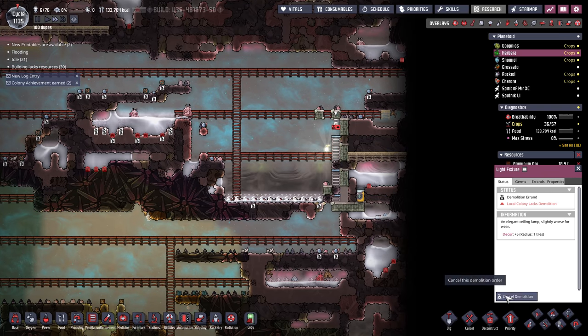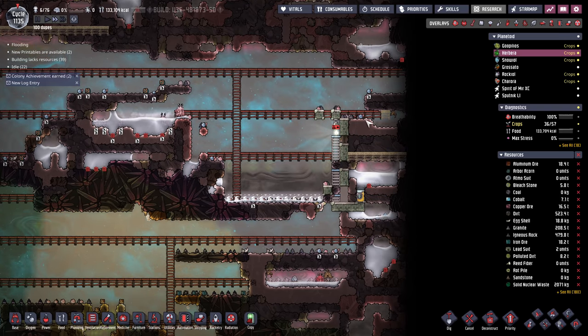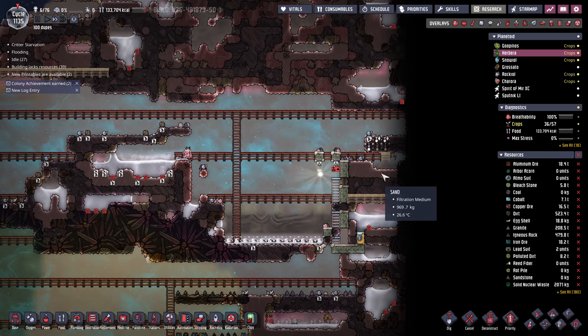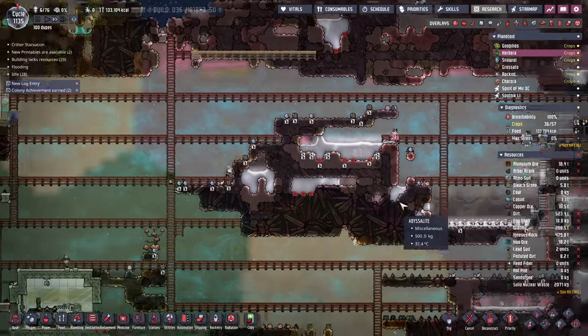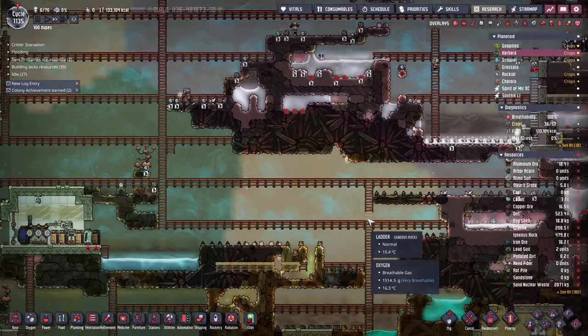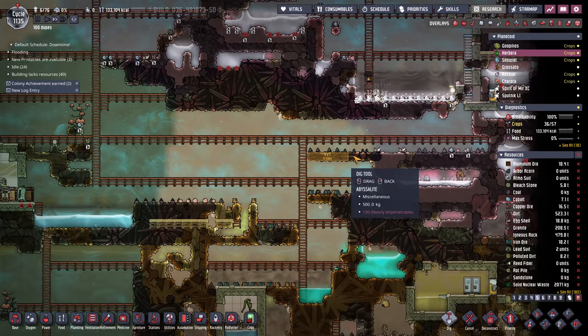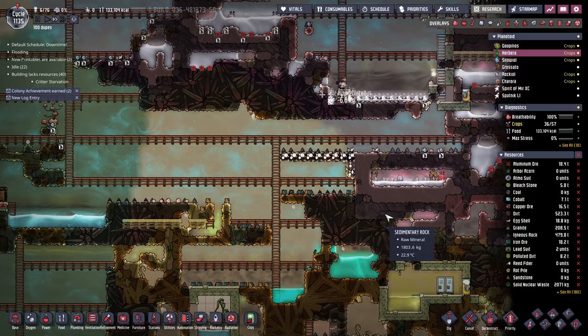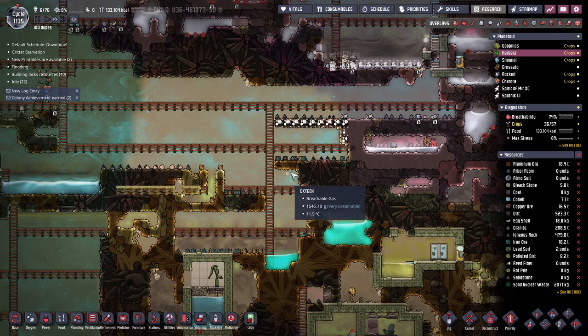And we'll start demolishing. Can we demolish stuff? No, we don't have a demolisher. We could train someone up, I guess. Yeah, so the plan for this planet, no real plan. It's mainly being used for nuclear stuff. Nuclear vessels. Sorry, bad joke. Okay.